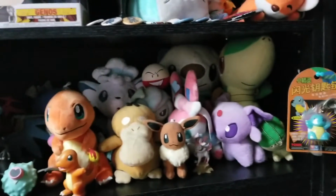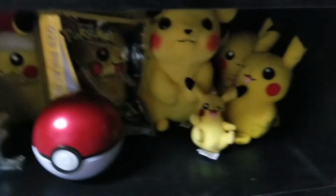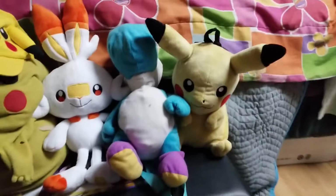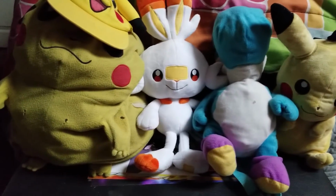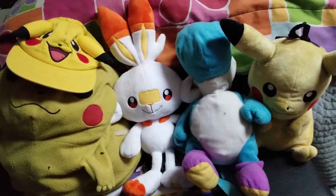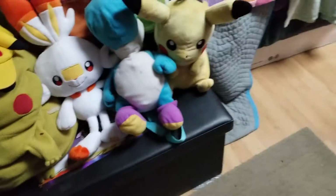I managed to pack almost all of it into some tiny shelves. And then I got pretty much all my Pikachu stuff all in one place that I could fit in here. Some figure boxes. And behind me, against my bed, there's 2 Pikachus that obviously cannot fit in those shelves because they're too big. And then that fire starter, my mind is just blanking on its name, but it evolves into Cinderace and whatnot, from Gen 8, the Yoshi.